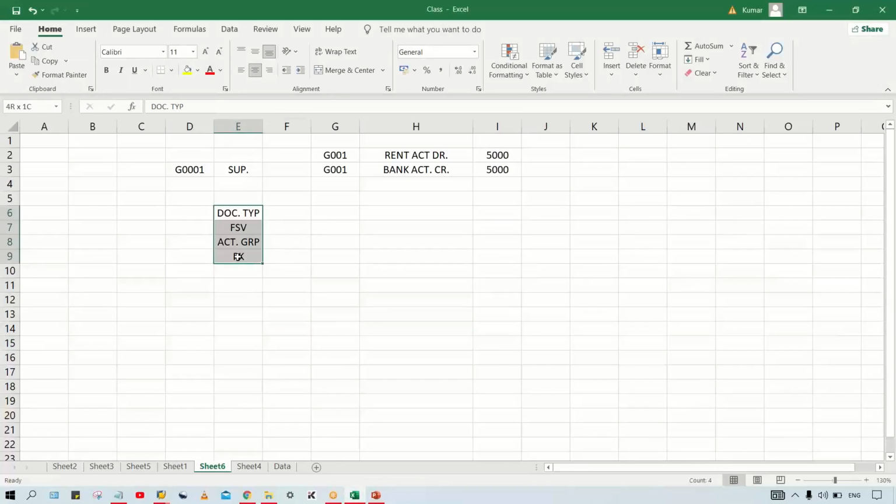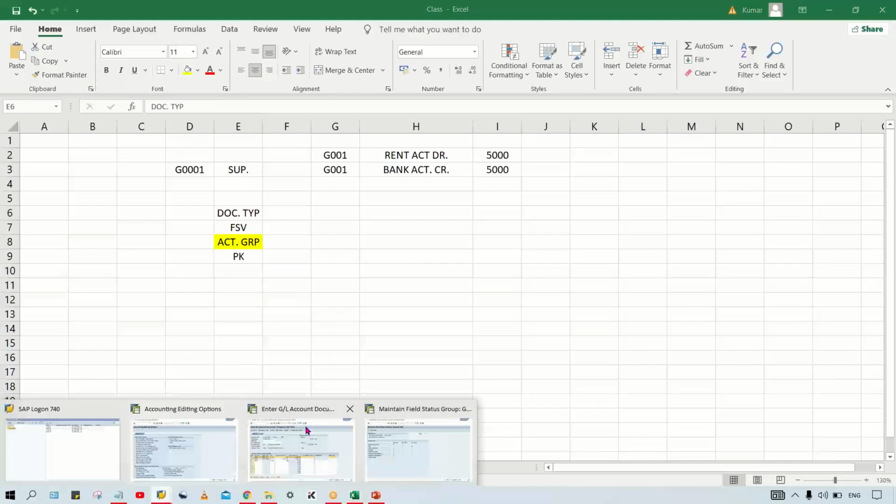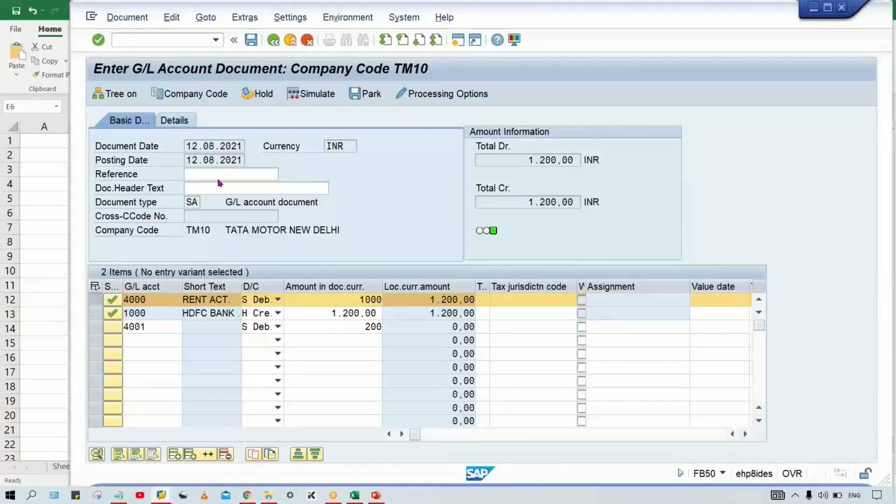So yes, the last answer is correct, right? Look here, account group is the odd one. Document type controls certain fields, only two fields. But where are those fields appearing, guys? At the time of transaction posting.